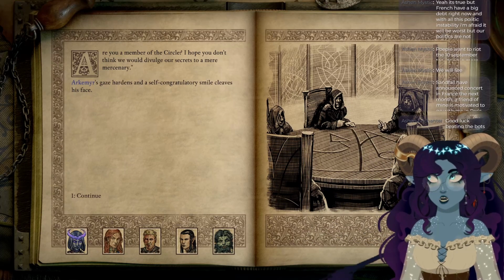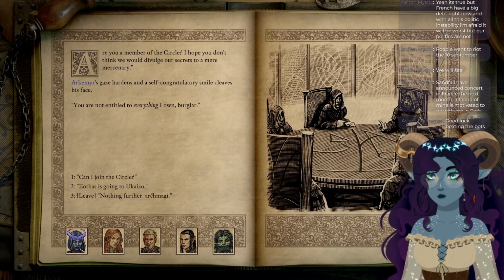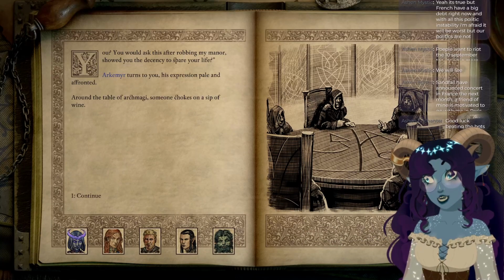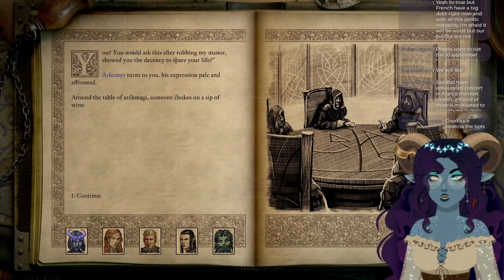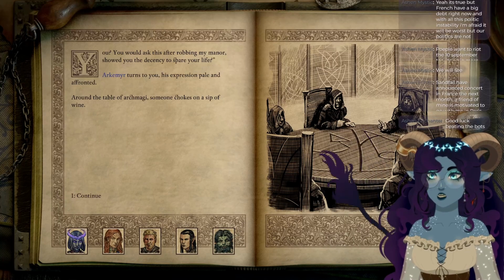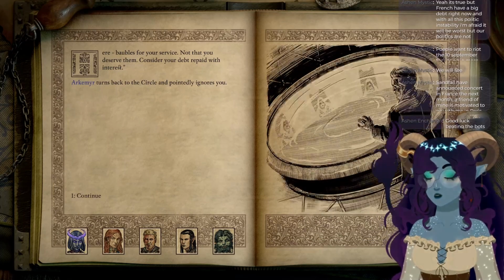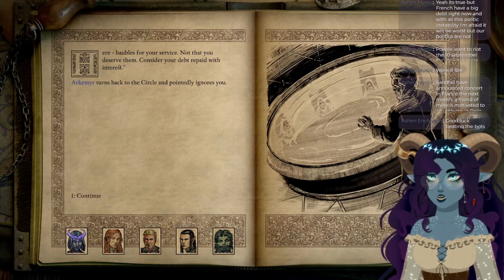Are you a member of the circle? I hope you don't think we would divulge our secrets to a mere mercenary. You are not entitled to everything I own, burglar. And can I join the circle? You? You would ask this after robbing my manor showed you the decency to spare your life? Around the table of Archmagi, someone chokes on a sip of wine. Absolutely not. Will there be anything further? No, nothing. Here, baubles for your service. Not that you deserve them. Consider your debt repaid with interest.